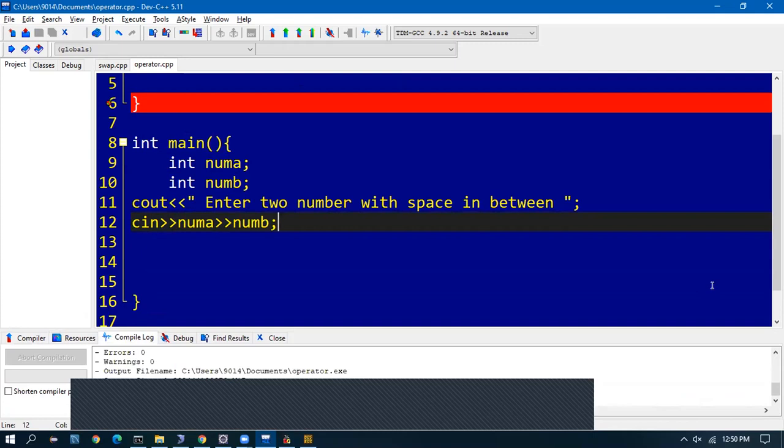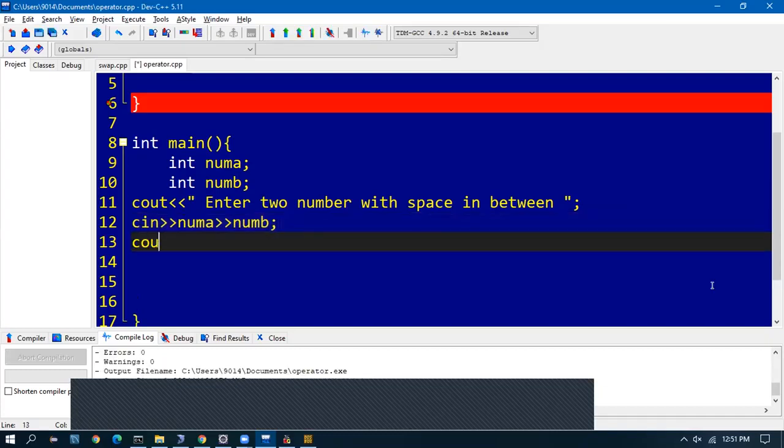So far good. Okay, so far it is good, no issues.